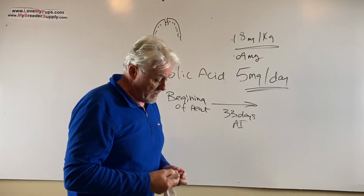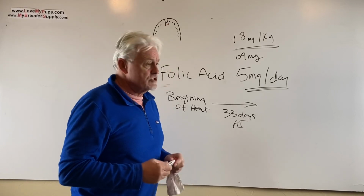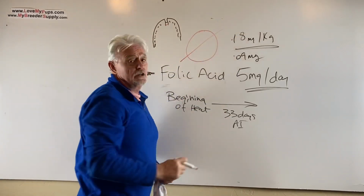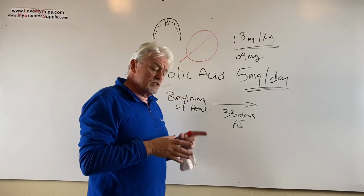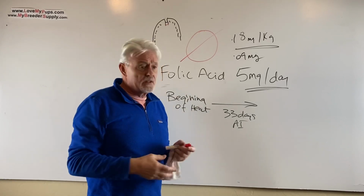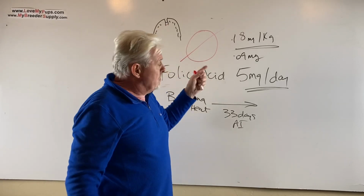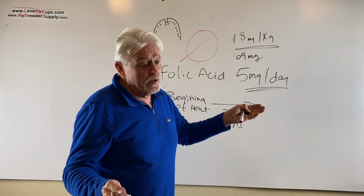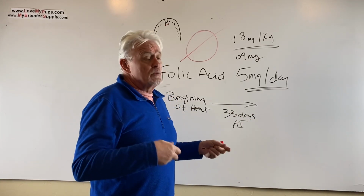And I can tell you, I have not tackled this very often, but my success rate with a cleft palate dog has been this number. Not one of them has survived. And some of them have got to the point where they're 5 weeks old, and they're little bitty dogs, and they're running around, they all seem happy, and then one day they collapse and they die. Somebody did put a report back that they said that all of these cleft palate dogs can be saved. Maybe. I've tried, and I've not been successful. I know other people have tried with mixed results.